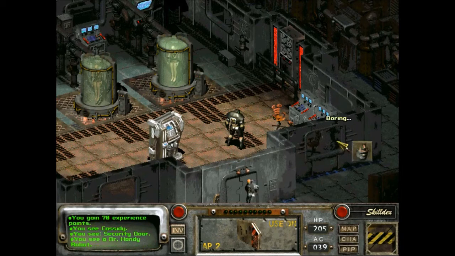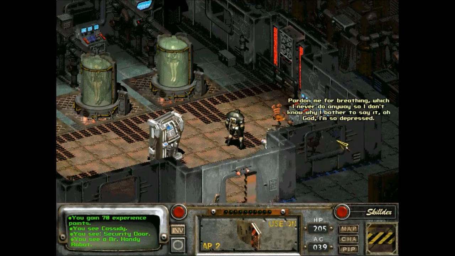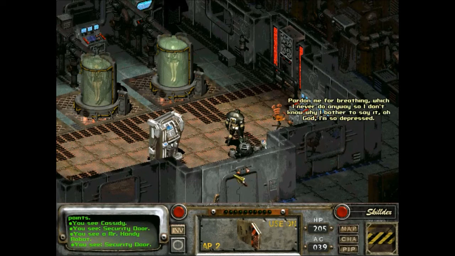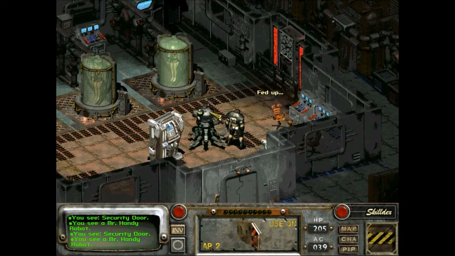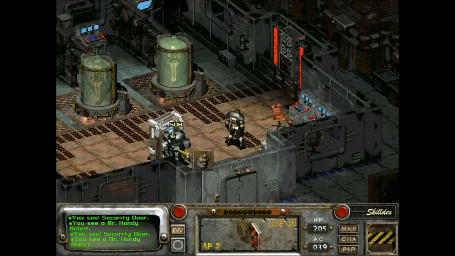Where's Mr. Handy? Boring. Pardon me for breathing, which I never do anyway, so I don't know why I bothered to say it. Oh god, I'm so depressed. Everyone's gone. Sob. Oh, woe is me. Boring. Why should I do it? Pardon me for breathing. Fed up. I want to die now.